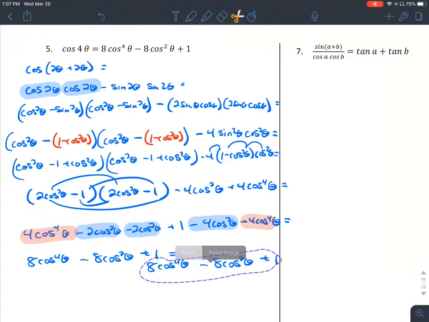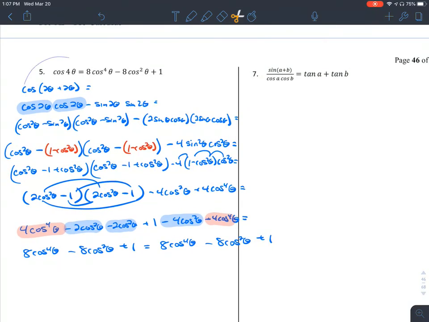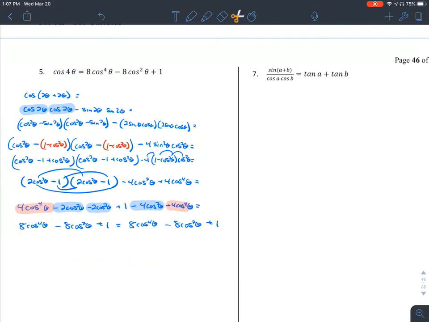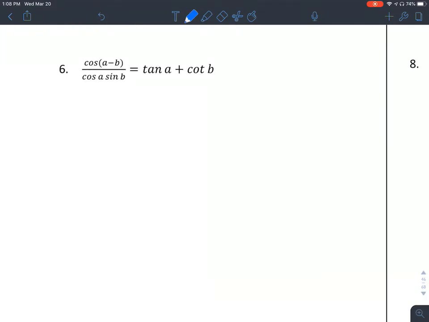So what's the better way to do this? I won't show you this now since I just did all this horrible work. But the much faster way to do this is to factor this. Factor that little fella down, and if you were to do that, I think that you would get this much faster.